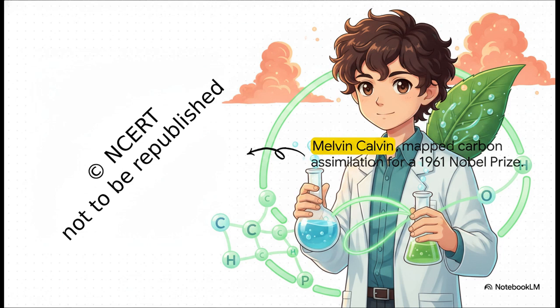Picture this, it's just after World War II. The world is still reeling from the atomic bombs. But Calvin and his team decided to take radioactivity and use it for something incredibly positive. He used radioactive carbon-14 to literally map out how green plants form sugars from carbon dioxide, water, and minerals. It was a massive breakthrough, earning him a Nobel Prize in 1961, and it proved that to really understand a plant, you have to look at its invisible, internal chemical pathways.